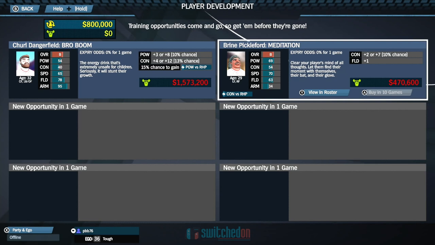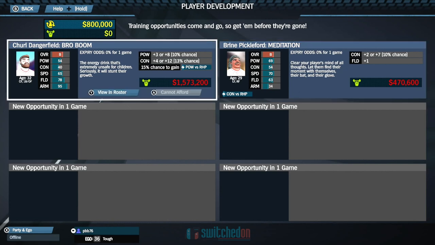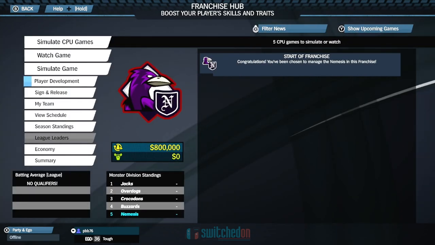Meditation here for Brian Pickleford. Clear your player's mind of all thoughts, let them find their moment with themselves, their bat and their glove. And they see that it gives them +2 or +7 chance on contact and +1 to their fielding. So this is another nice strategic layer in the franchise mode that you can add these buffs to your players, and they just last for a limited amount of time.